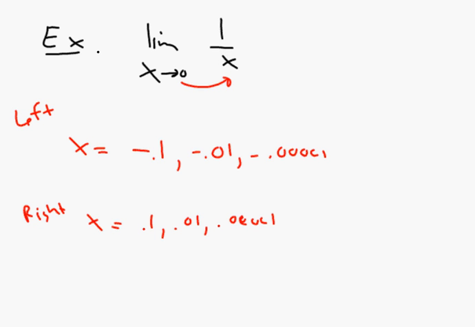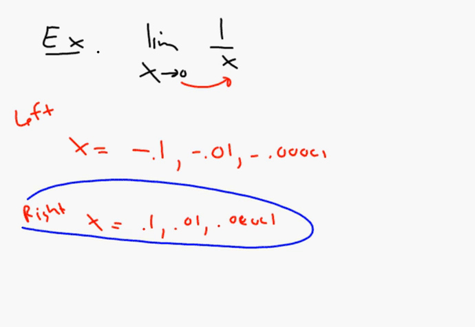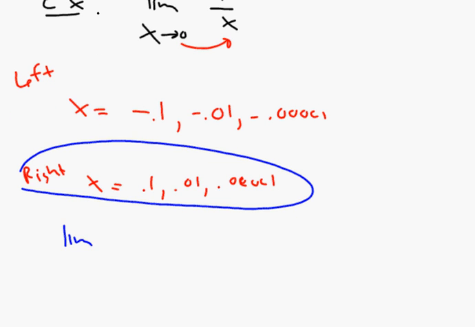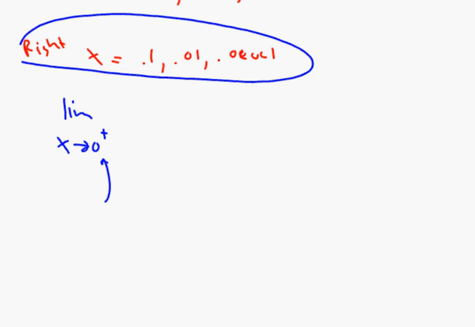All right, so let's start with the numbers that are on the right. Now, we can actually write this with special notation. We can say the limit as x goes to 0 and put a little plus sign after the 0. It looks like an exponent of plus, but that plus here is really not an exponent, it just means from the right. So the way to read this is, what's the limit of 1 over x as x gets close to 0 from the right side of 0? So let's think about that.